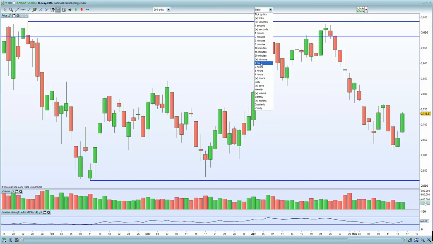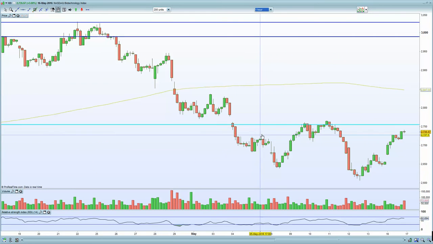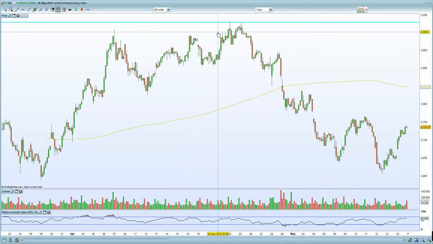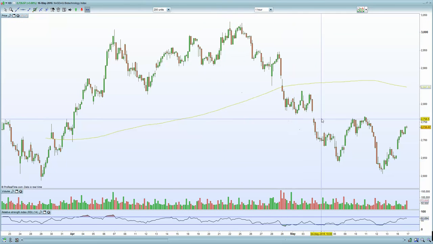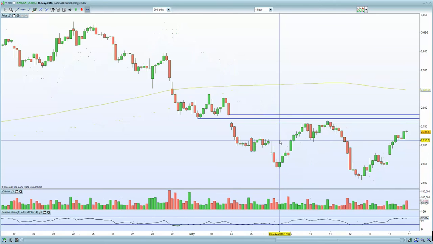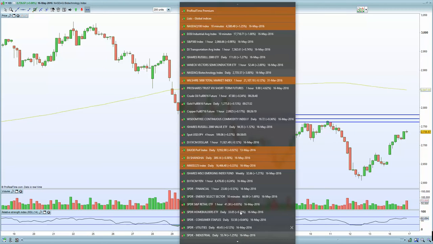The 60-minute chart, let's just zoom in here. Obviously, we are approaching resistance. We do have gap fill resistance in this zone here, so watch out for that level of resistance. Previous support equals resistance here, and obviously horizontal resistance as well. So certainly multiple levels of resistance on the biotechs.